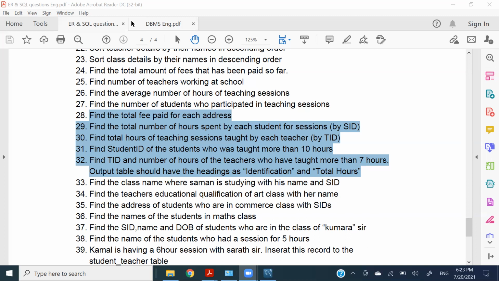Yeah. In 32nd, Lalindi, you have to use the aliases. They have said find the TID and number of hours of the teachers who have taught more than 7 hours. Output table should have the heading as identification and total hours. So you should come up with the aliases. TID as identification.